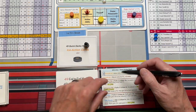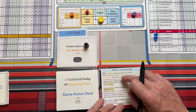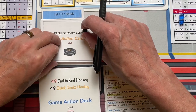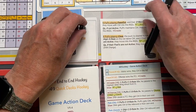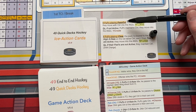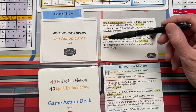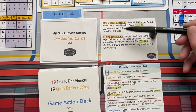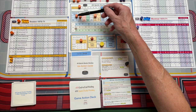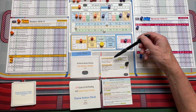Now we're going to go to an ice action card. There's nothing else that comes off the game action card for now, and you only ever take one line item off a game action card — you always go to a new one if it tells you to go to a new line action. So we're going to turn over an ice action card. This one is pretty typical and shows two different actions. It asks if the Boston Bruins — they're the puck possession — are playing pass out. Down here it says if puck possession is playing clear. Well, the Boston Bruins are playing pass out, so we can ignore the clear part.